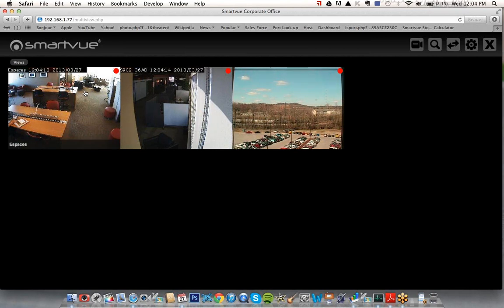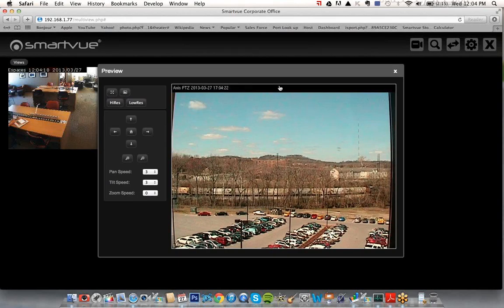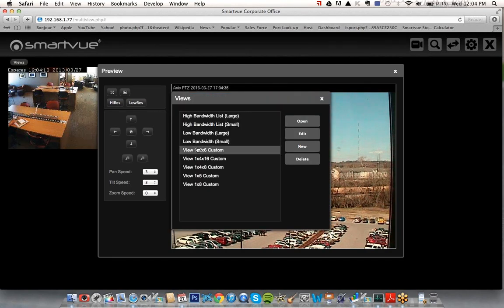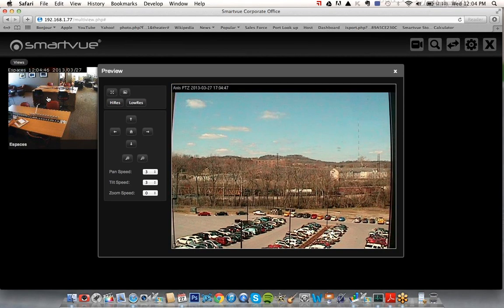This is 2 separate cameras that are PTZ, and then a true PTZ camera here made by Axis. This is the basic layout of all the systems, which is a tile type setup. We do have multiple different types of viewing templates in the view section up here in the top left-hand corner. Actually click on those, and we have a few custom ones here at the bottom, most of which are never used by most customers that I work with. They usually use the high bandwidth list, which is going to give them the highest resolution of the camera itself and can give them a nice clean thumbnail.